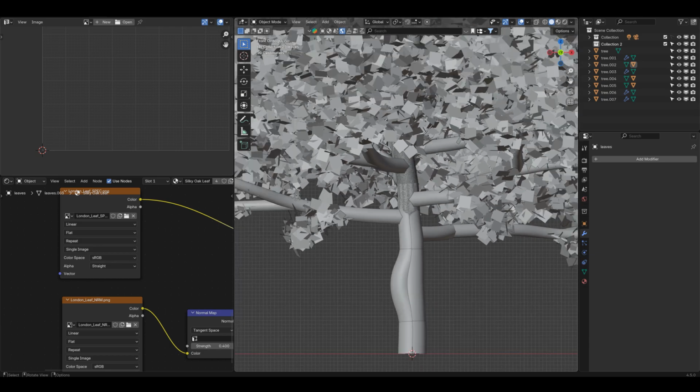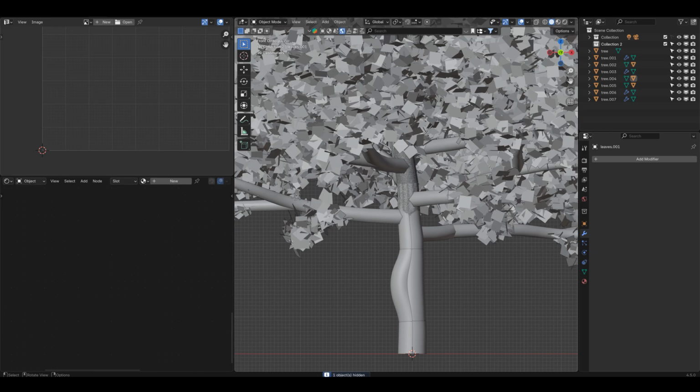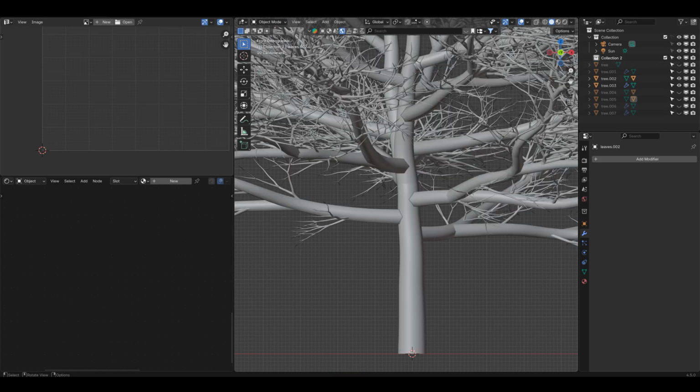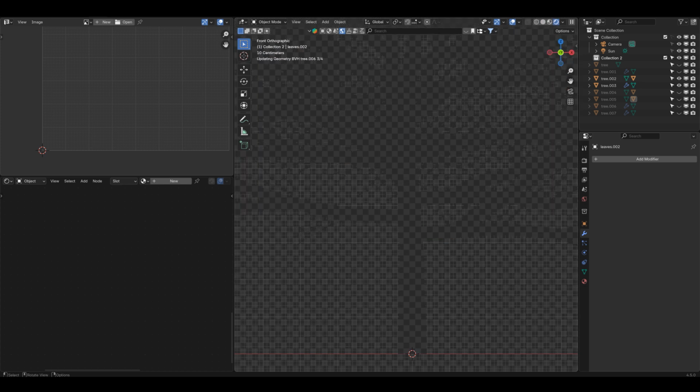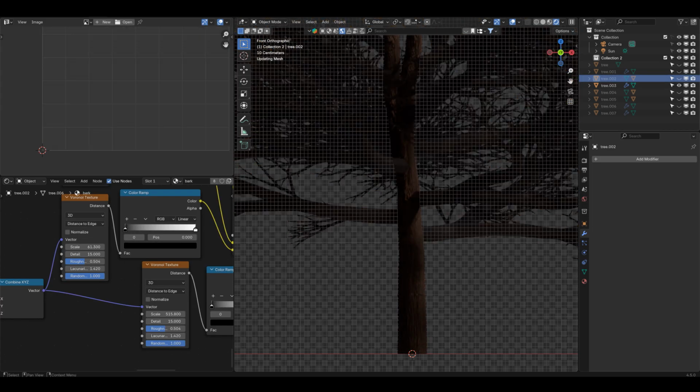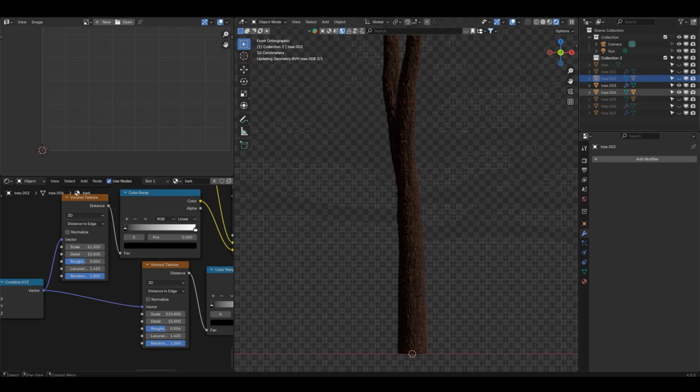Oh, I made a new tree, didn't I? Okay, so I know what I've done. I've unhidden the first tree, which brilliantly... Oh, I've messed this up. Right, bear with me. Okay, so I just accidentally unhid the original tree. I've got back to my branches now. But I think they're the white branches. There should be some white.